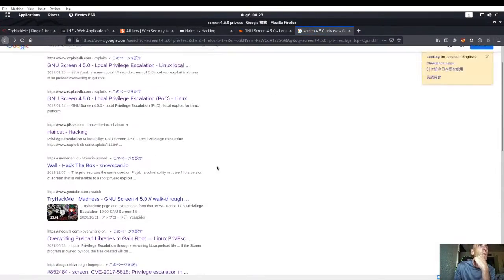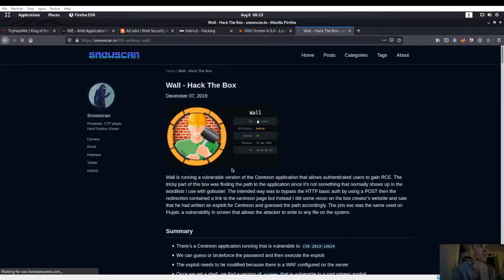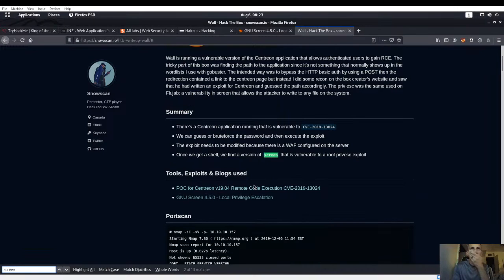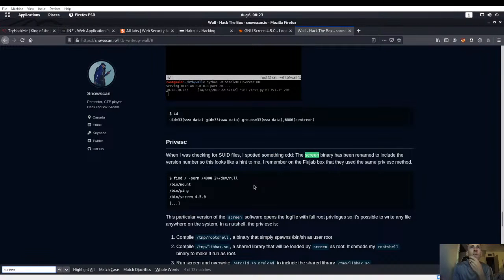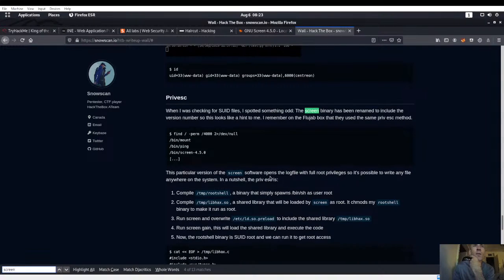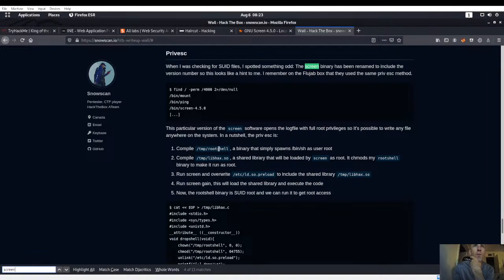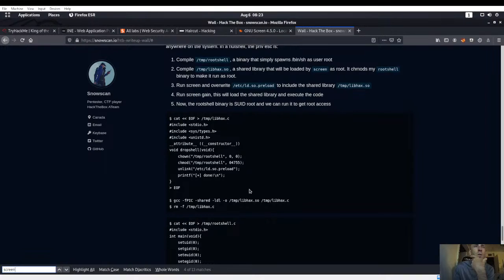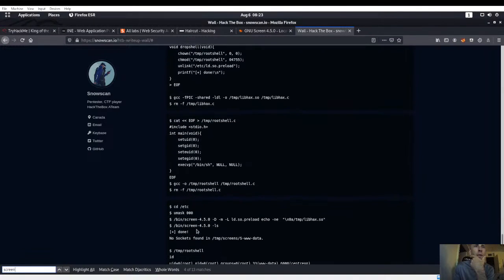This thing is killing me. Come on now. Does this guy do it? So he's also doing it, okay. He's got screen 4.5.0. Compile /tmp/rootshell binary. Alright, cat EOF. So is that how he compiled his? It was like that?